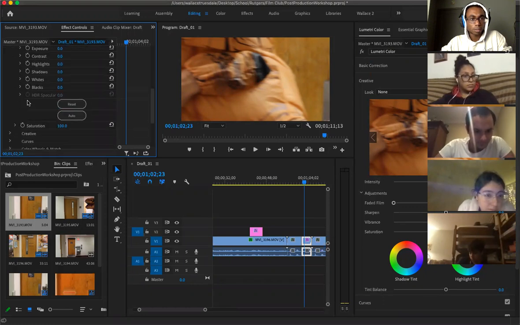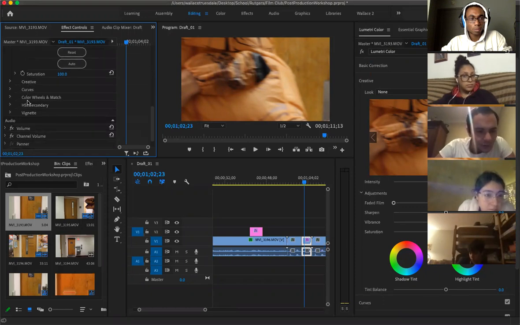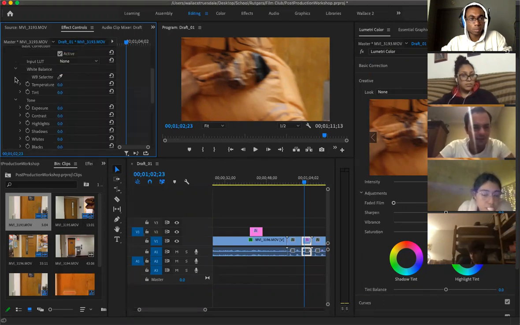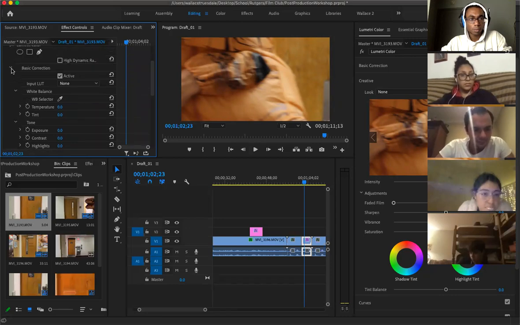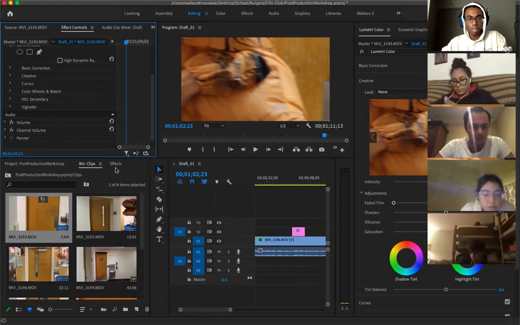Scroll down. I have Adobe Premiere Pro, so maybe I should try that. And the other ones. Here, search, use the magnifying glass. Is there a specific effect that you want? Here, hold on a sec. Yeah, no problem.